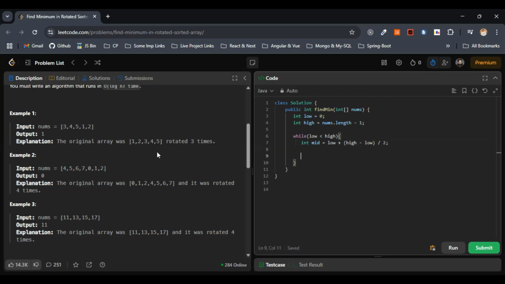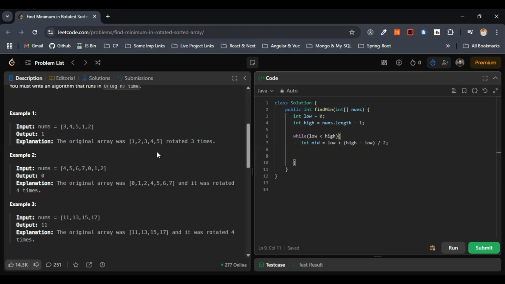The next step has only two conditions, right? When nums of mid is greater than nums of high, low equals mid plus 1. If nums of mid is less than nums of high, then high equals mid.